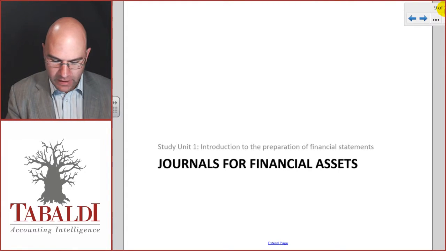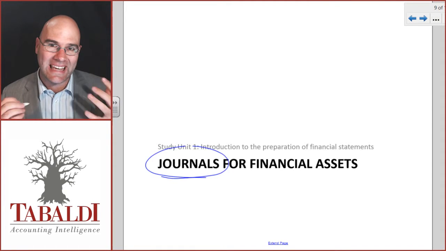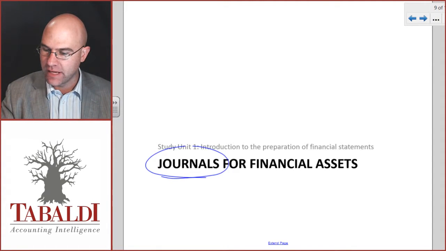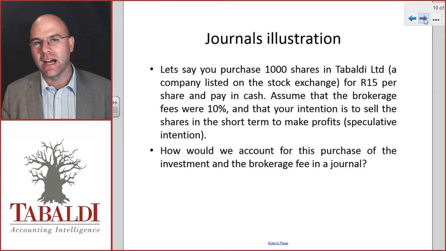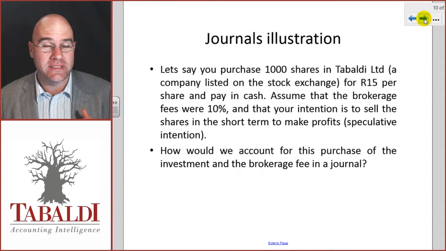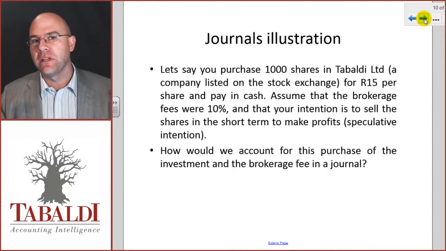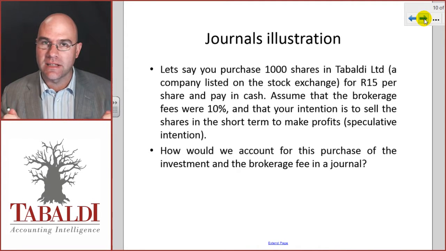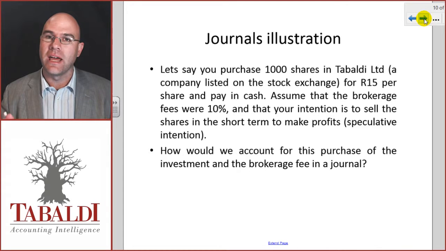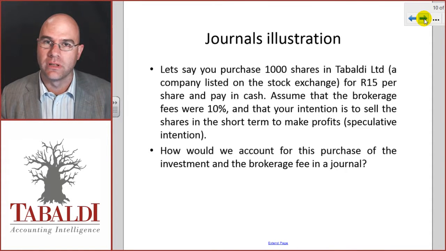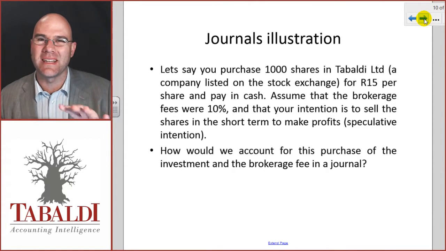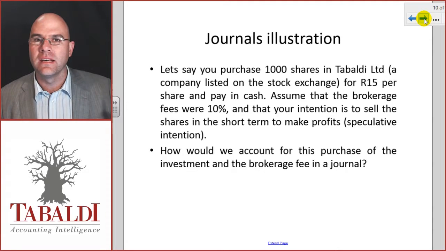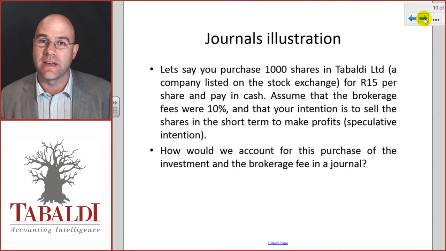Now we're going to look at how we actually do the journals and the accounting for these things called financial assets. We're only going to deal with one type, because that's all that's in your syllabus, and that's, in very long fancy terms, classified as financial assets subsequently measured at fair value through profit or loss. Now there's a couple of other types. Remember we said amortized cost. None of that is in your syllabus for FAC1.